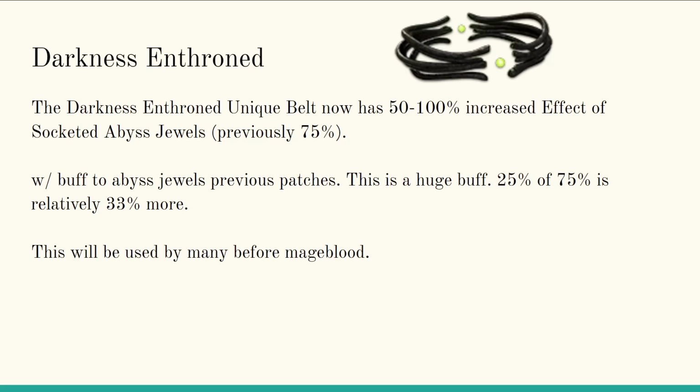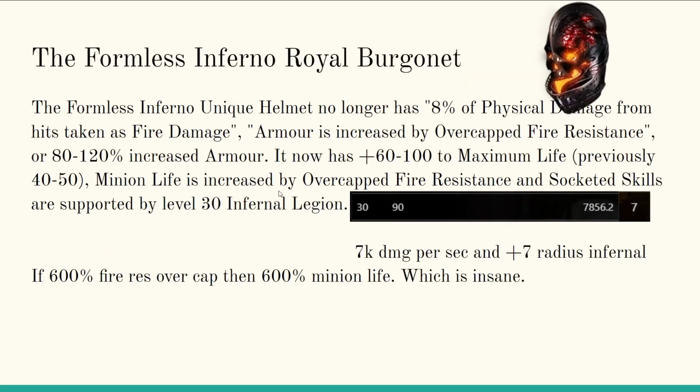This was already used, especially in Trade League, where you could get good Abyss Jewels and where people wanted to get 100% poison. And then getting 30 through the jewels, through 2 jewels, and then getting the extra 75. Well, now you could get 100% extra, so you could get 60% with just the 2 jewels in this belt. That's pretty insane. Darkness Enthroned, and that's just one mod on each.